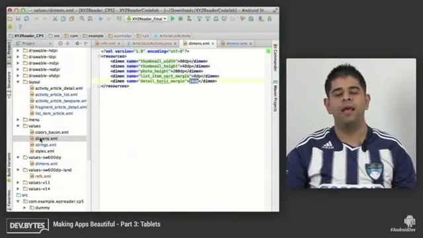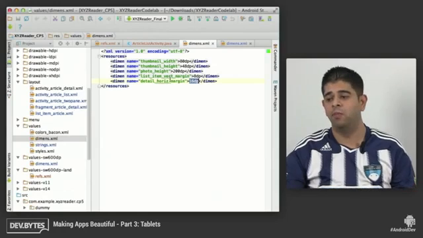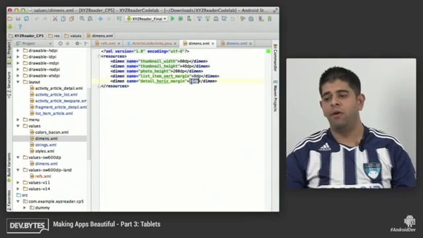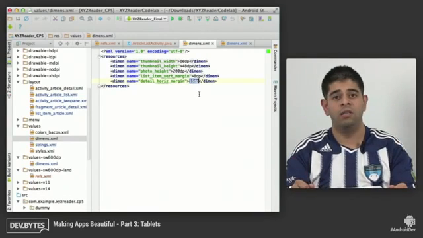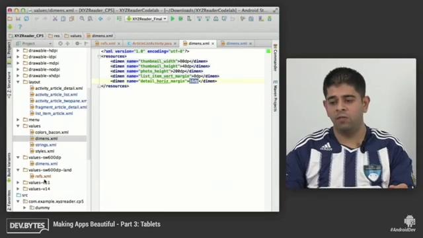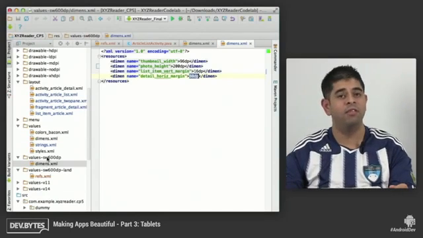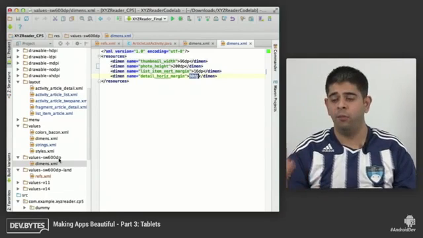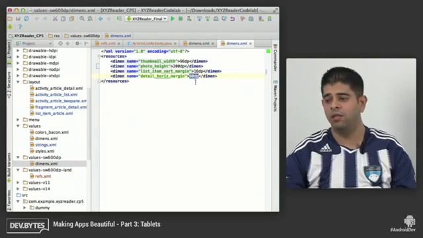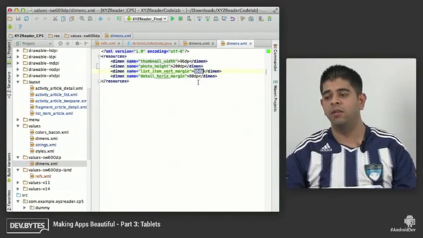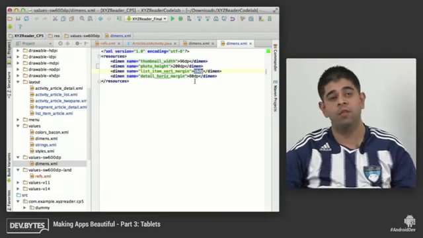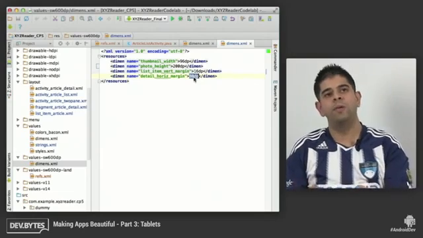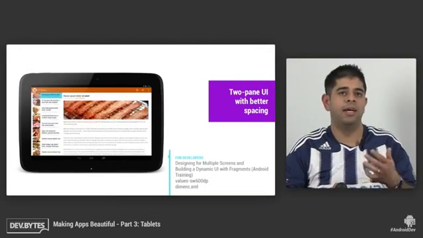you'll recall that we had a dimensions XML file that we'd specified for our list views. We'd had some top and bottom margins, and for our detailed view, we had some margins on either side. What we're going to do is specify another dimensions file for tablets, 600 dip, and we don't care whether it's portrait or landscape. We're going to use these dimensions, and instead of 8 and 16, we're going to go 16 dips vertically for margin for the list view, and 80 dips on either side. So now let's switch back to slides and see what that would actually end up achieving.